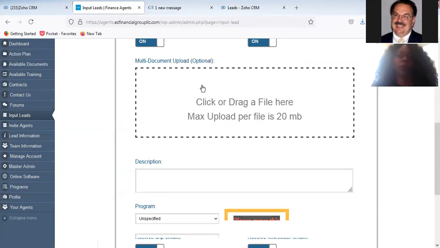We will take their credit report. Stacy will explain how we get the credit report. It only costs $1. It gives them all 3 credit bureaus, and it can be canceled at any time they don't want it anymore. So we drag the completely filled out application here and drop it here. We drag the credit report here and drop it here. And that is attached to this client.